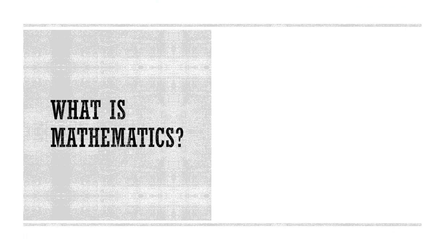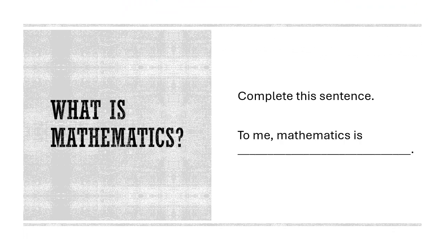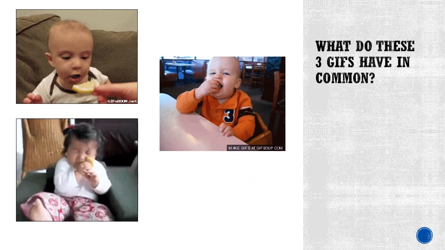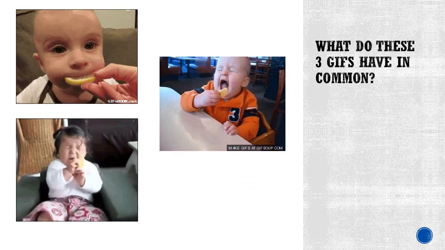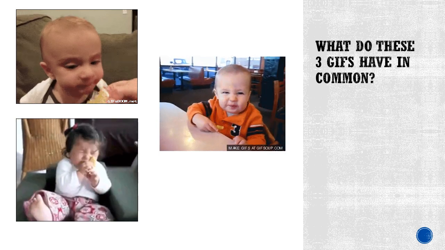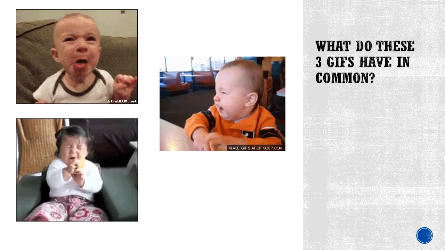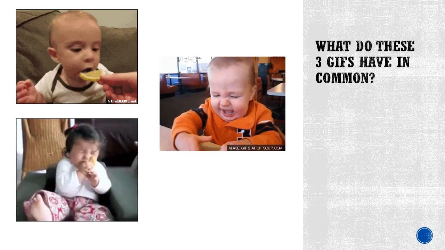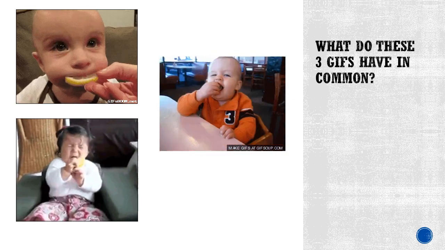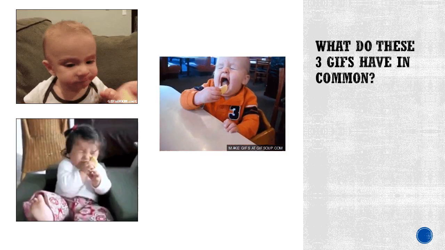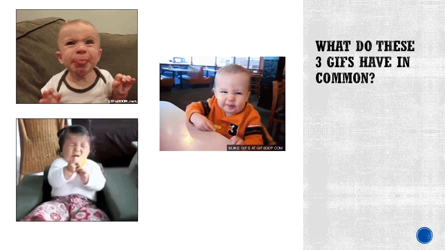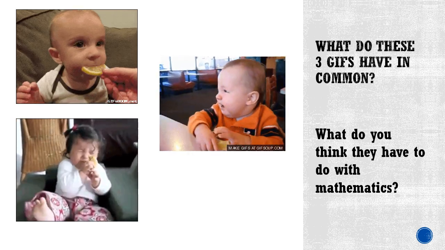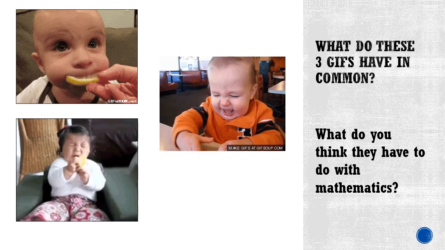What is mathematics? Complete the sentence with words or phrases. To me, mathematics is. What do these three gifts have in common? So they're all babies eating a lemon, and none of them seems to like it, and they make adorably ugly faces. So then the question is, what does this have to do with mathematics?